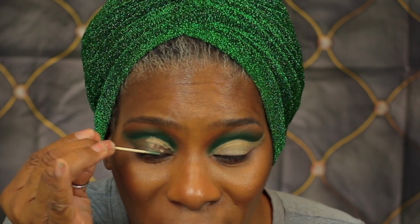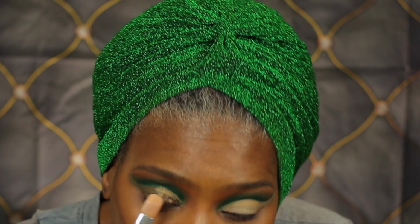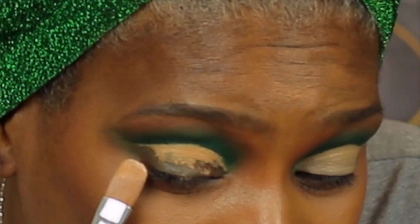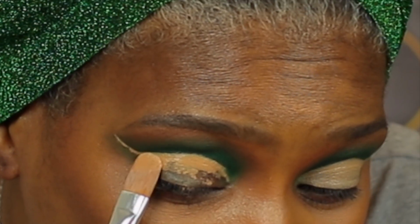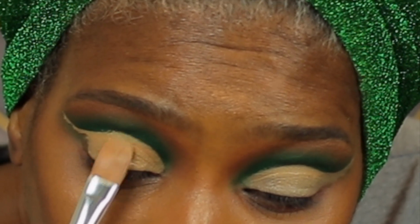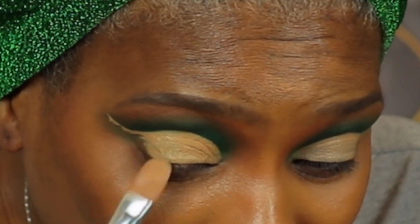So I will place that liner here, or wherever I want to start my line, so I can see where it's going to be. I want to see everything so I know exactly where it's going to land. And again, if you're not sure, just put that product a little bit lower than where that line is and then go back up to fill it in. I know it's easier said than done, but practice makes permanent. See, when I close my eyes on this side, this line has gone up a little bit higher, so I've got to take my line a little bit higher.